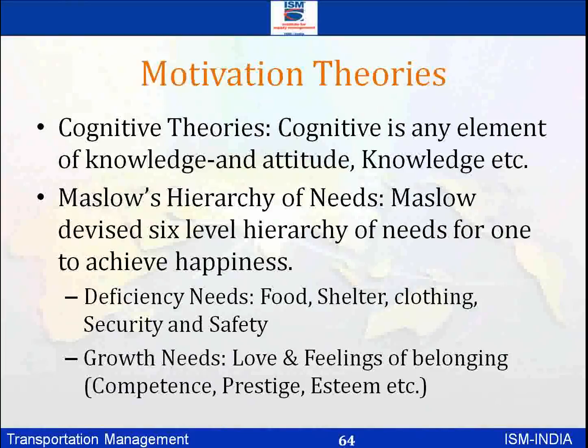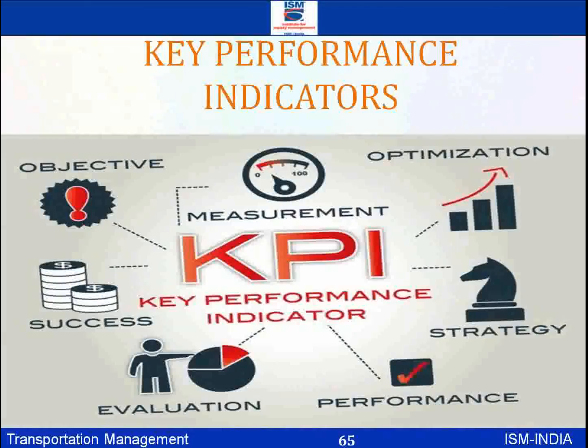There's another one, called Maslow's hierarchy of needs, which is normally for very low-level jobs where we're looking at deficiency. Is the guy able to get food first or not? The guy is not getting food and you're trying to motivate him. The guy has shelter, clothing, security. And above all, the guy has the feeling of belongingness. That means in the society or the group where they work, their competence is appreciated, they have prestige, they have esteem, they have their own role. I think those factors also go into the motivation part.